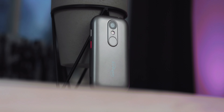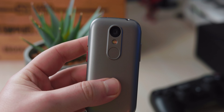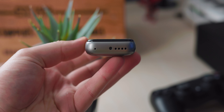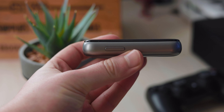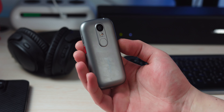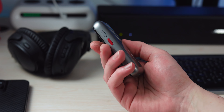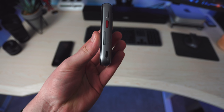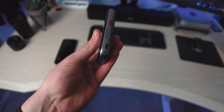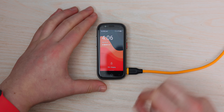In terms of the actual build quality, it's pretty much all plastic on the back with a rounded plastic cover that's non-removable, which is a shame — it would be nice if you could swap out the battery. It does have a 2,000mAh battery packed in, which is pretty much why it's so thick, and that gives you about 4-5 hours of screen-on time. It takes a couple of hours to charge up, which isn't too bad. Something really nice is you have a USB-C port, however they put it on the side, so when you're charging you have to plug it in at the side rather than the bottom, which is just a little bit odd to get used to.